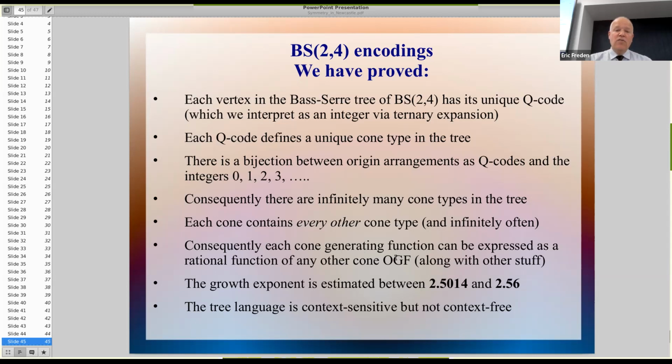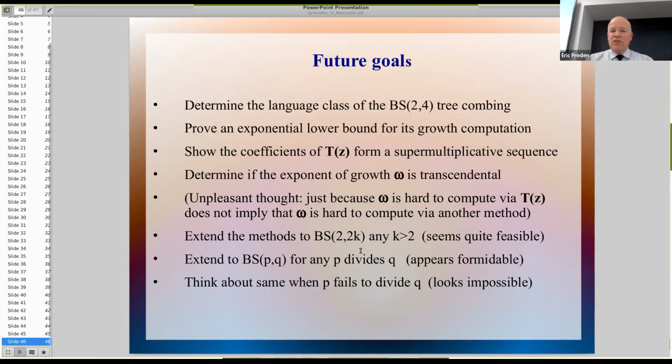Okay, I can use this to estimate the tree growth exponent. I can do some linear algebra, some substitution to get lower and upper bounds, and I can get the tree exponent growth here, which is going to be the exponent growth of the language I just showed you with my stack. It's context sensitive, but it's not a context free language. The stack was not a context free thing. I don't know.